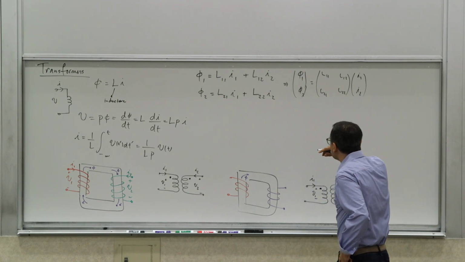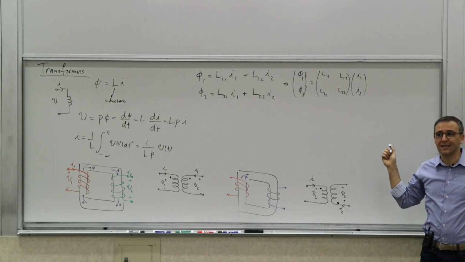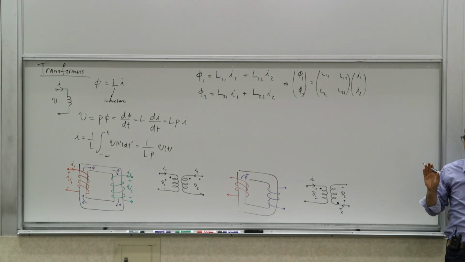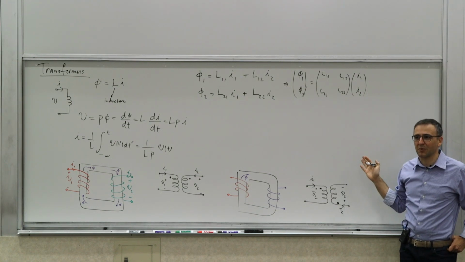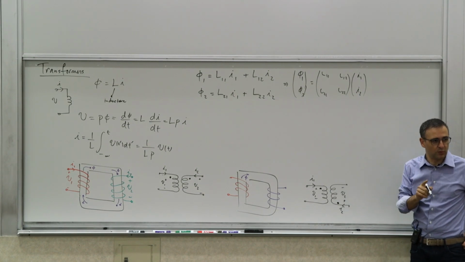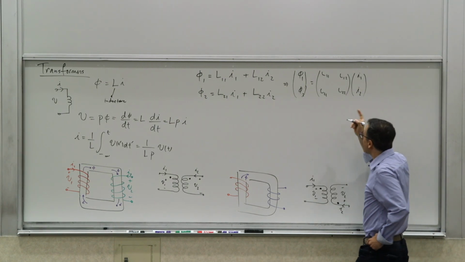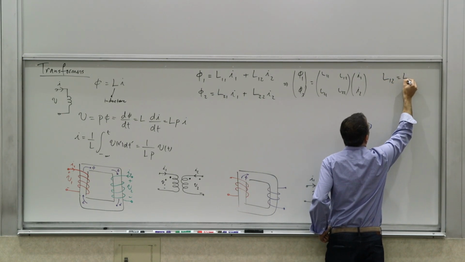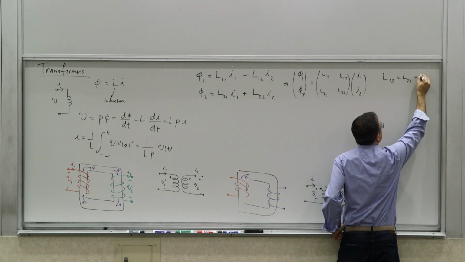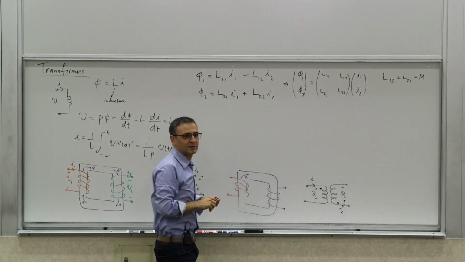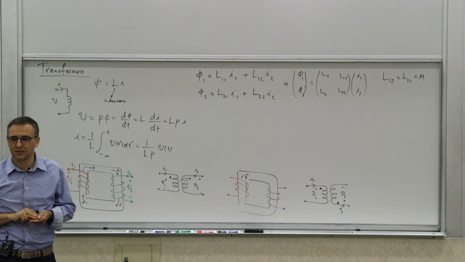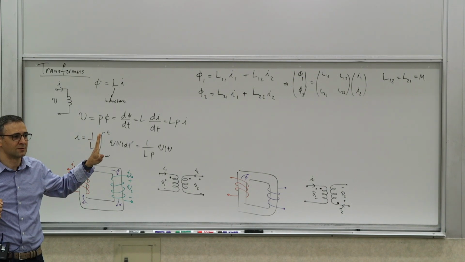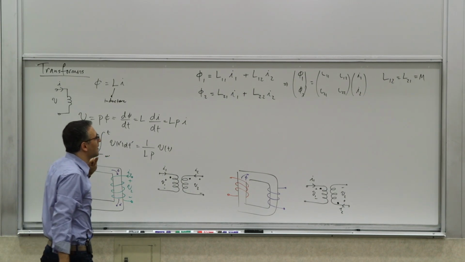Now, one of the things that I'm going to state without proof at this point, and we'll prove it later, but we'll now use it a lot because that proof is a little bit longer, so it would distract us from the main conversation, is that in an actual inductor, in an actual transformer, L12 equals L21. We call this thing M, the mutual inductance. In other words, it's reciprocal. I haven't proven this yet, I'm just stating it now, but it's true, and I'll show you why later.